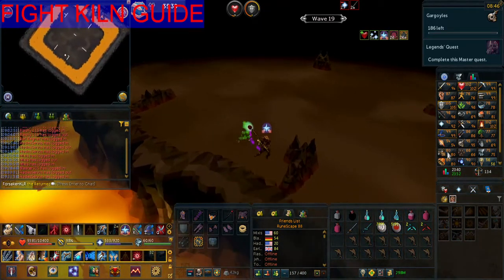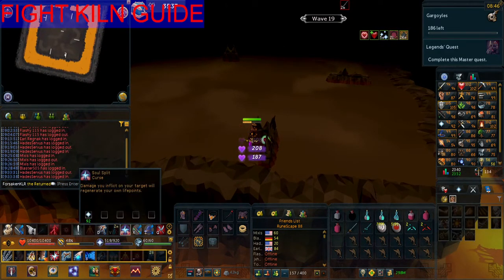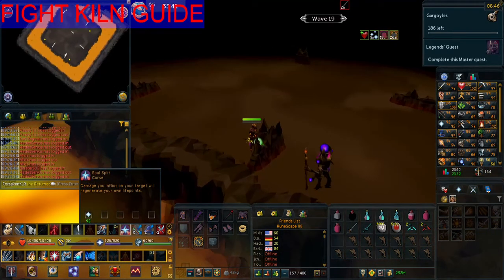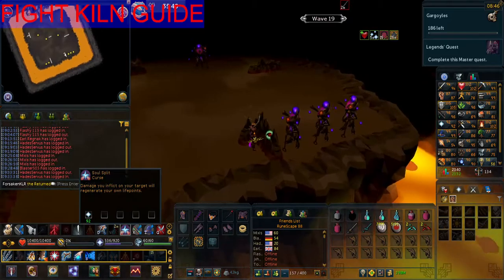Now, I think it's either wave 19 or wave 20. There is going to be another Jad wave, but we'll see in a second how many enemies spawn. So it's going to be the next wave, and I'm pretty certain it's the next wave. They seem to come in tens up until like wave 30.